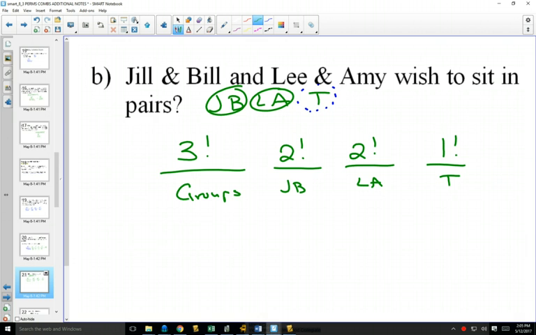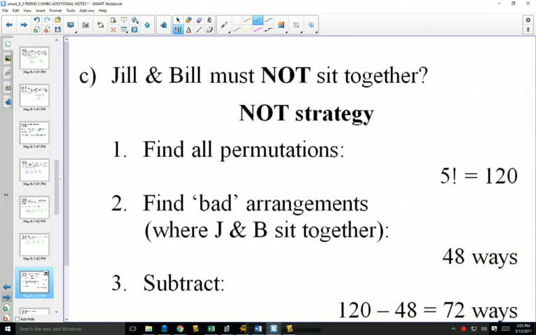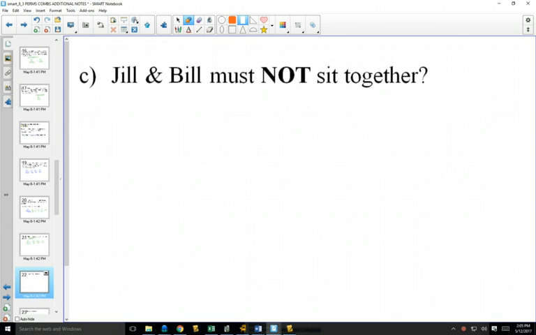All right. Part C, the revenge of Tom. Something happens during the week, and now Jill and Bill must not sit together. So I don't know what happened, but they will not sit beside each other on the park bench the next week. Usually when something this catastrophic happens, those 5 friends probably have an awkward week where nobody goes to the park bench, but no, they still go to the park bench and still decide to sit down, but now Jill and Bill will not be sitting next to each other.